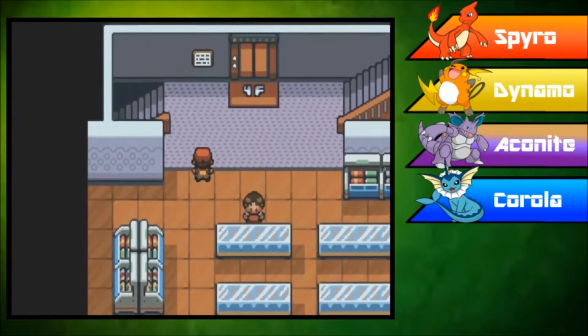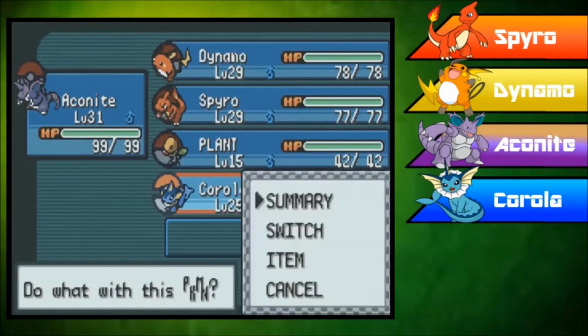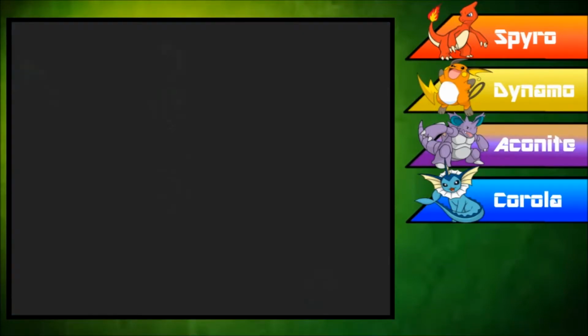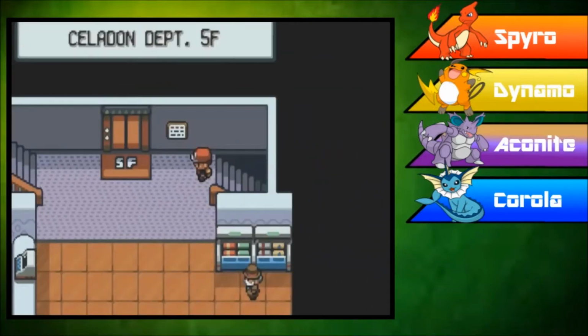Alright. So we now have a fully evolved Pikachu with Raichu, and we also have a Vaporeon. Lovely. And drugs, yay!